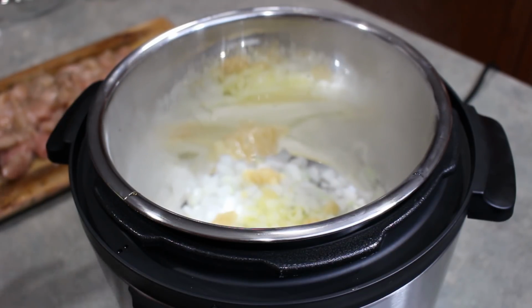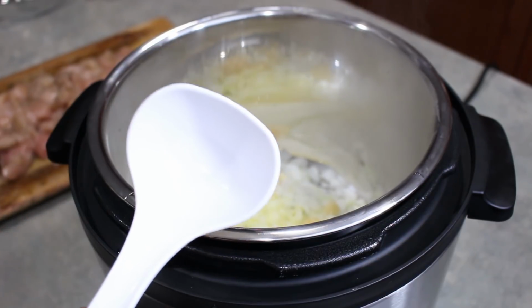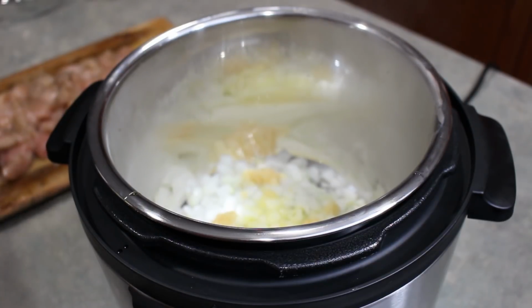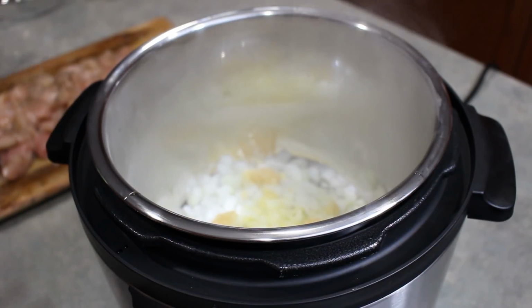Also, I wanted to point out that while I was finishing unboxing everything, I found that we have a rice ladle as well as a regular ladle that came with this, and also a measuring cup. So you will be well prepared to get started with cooking.